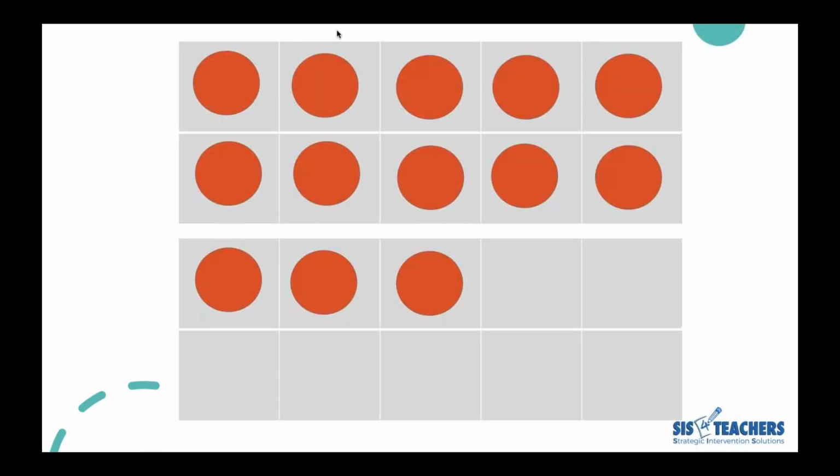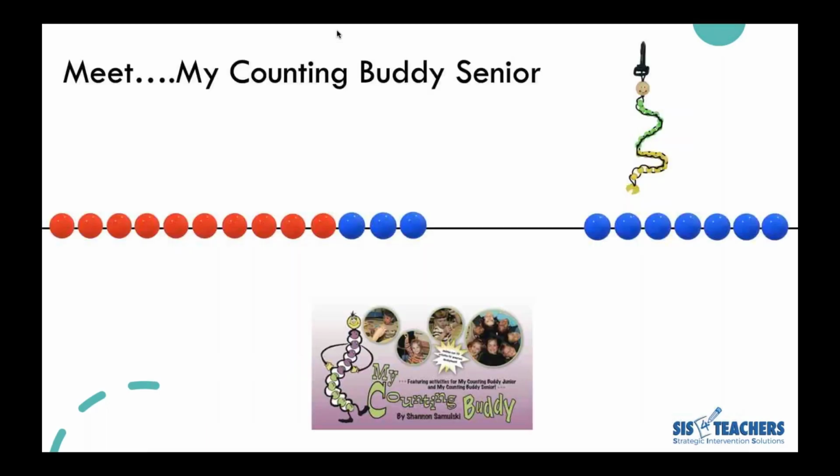And so again, we're just taking this idea of numeracy. And you can notice we haven't used any numbers because we're talking about numeracy development. So 10 at the top and 3 on the bottom. Why do you know it's 13? Do you know because you see 7 empty? And so the same concept that we're talking about here, even with the Counting Buddy Senior, we want kids to see this in the linear way, and to get this concept and be able to manipulate it in different ways, and not just to tell me how many you see quickly, but to be able to tell me different things. So in the Counting Buddy, we might say how many were not shown.